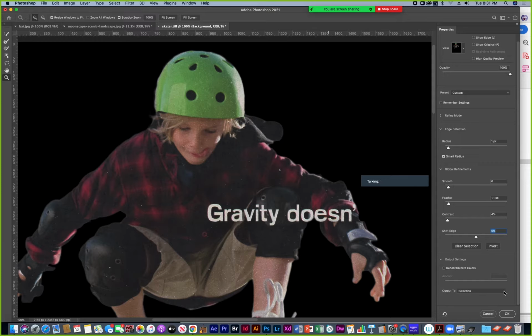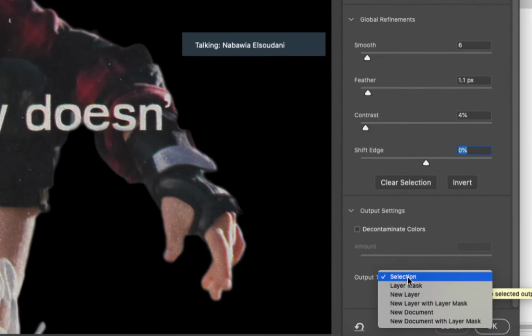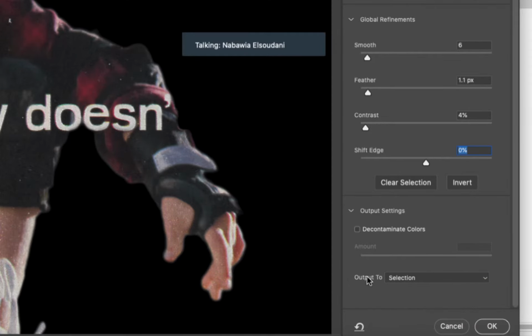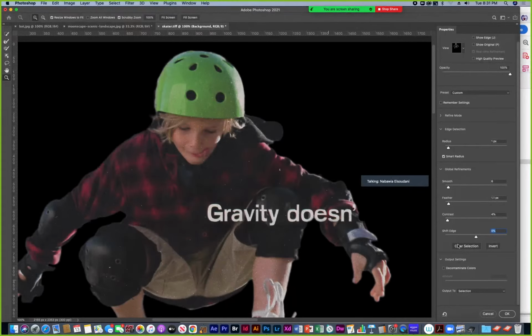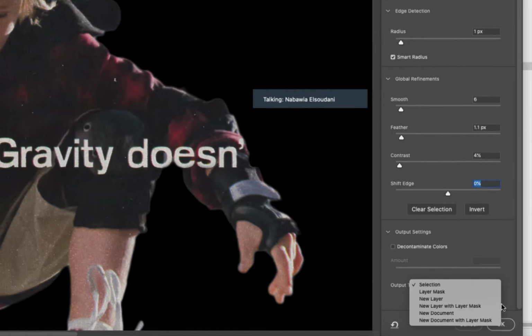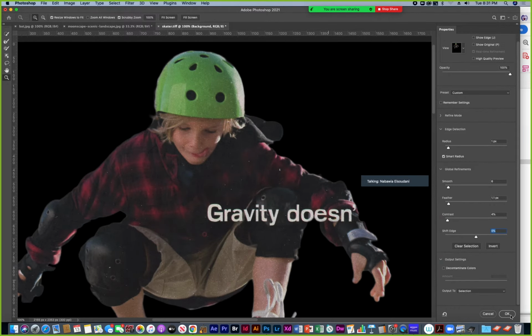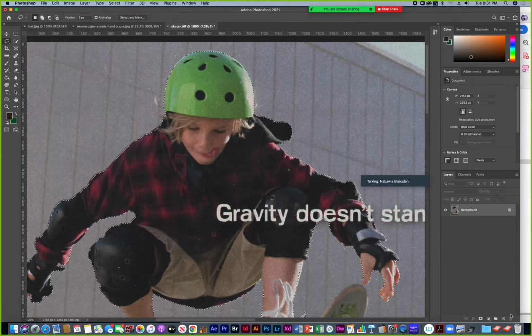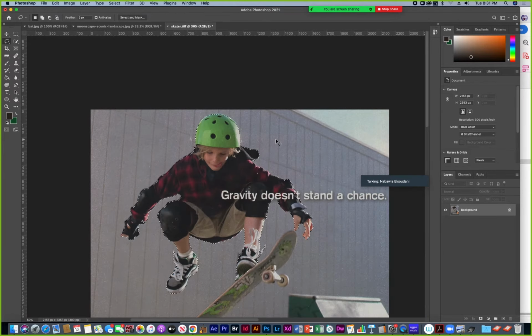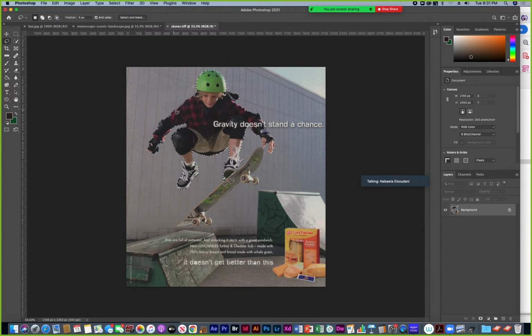so it doesn't make sense for me to use decontaminate colors for this image. So I'm going to use my output option, just the top option, to output to the selection, which means these alterations are going to alter the way the marching ants will affect the pixels in this image, rather than automatically creating a new layer from this, which we'll talk about, with these other options, next week. But I'm going to just do output to selection and click OK. So it's just altered how the marching ants is going to affect the boy in this selection.